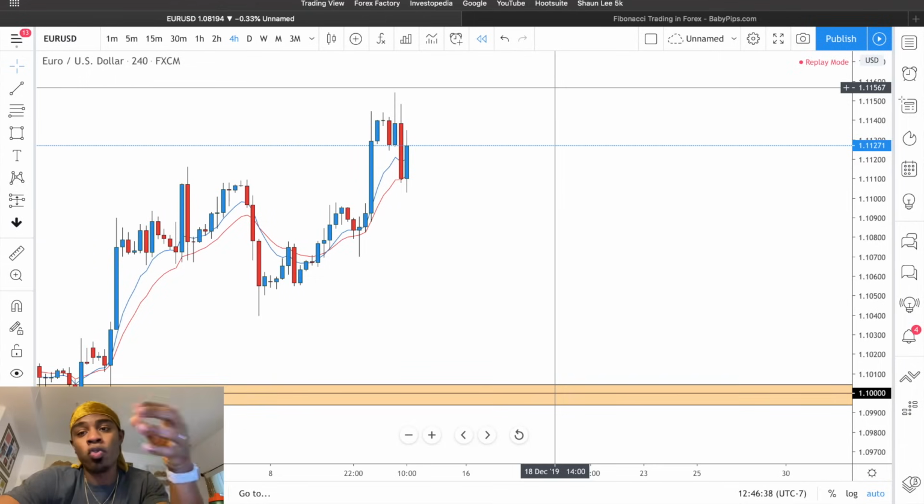You can watch that video over and over and over again to ingrain it in your head, but it's really simple. When price is shooting up and it's starting to come down just a little bit, place it from the bottom to the top and watch it reverse off of the 38.2, the 50, the 61.8, or the 78.6. Once you see it slowly reversing, scale down to the 5 minute or the 15 minute, enter and have your take profit at the negative 27 extension or the negative 61.8.